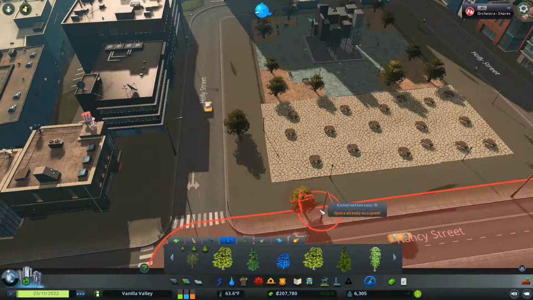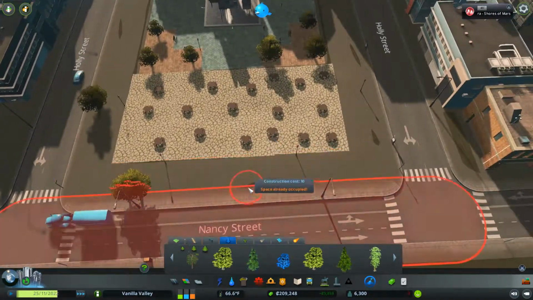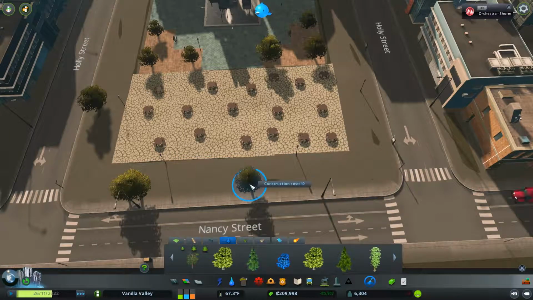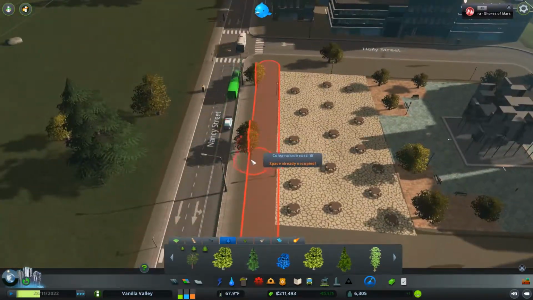Just a couple trees, though, to maybe hide the tears, sort of, in the concrete. Sometimes you have to be a little persistent, but you can get there.